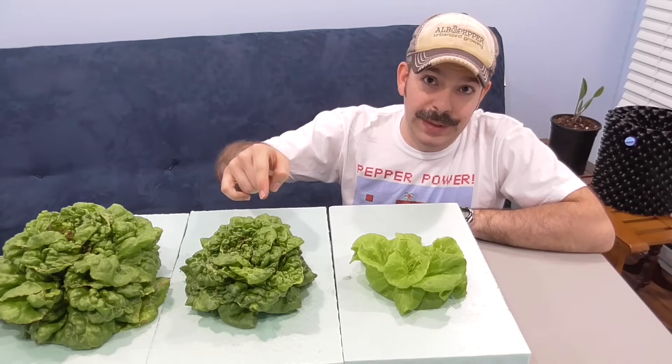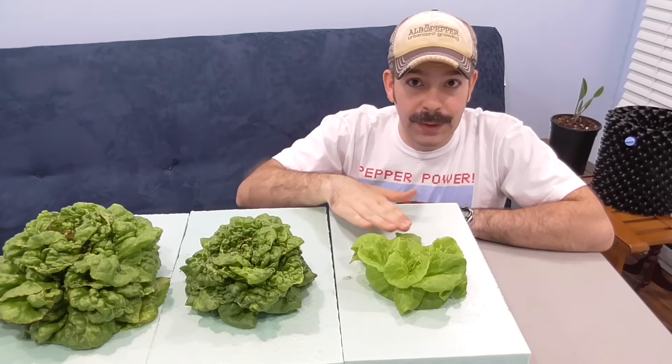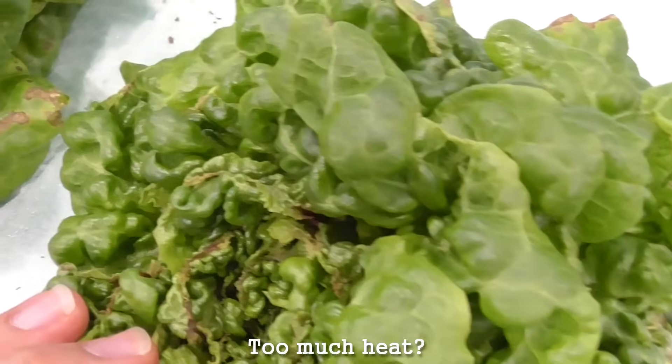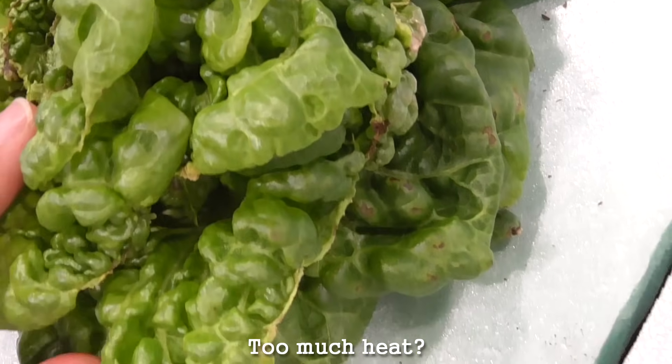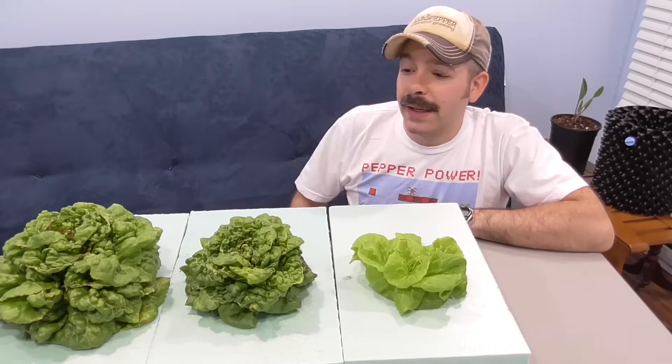Today it looks like LED has lost the battle — T5 is the winner. This is the one that said it was 45 watts, and this is the one that was all blue LEDs. Very little growth here, definitely more growth there. These two LED plants — I'm not happy with the way the leaves look. I had some serious tip burn and deformed leaves with these, yet I'm using the exact same solution in all of them, and I didn't have that issue at all with the T5. But looking at overall mass, T5 takes the crown in this situation.